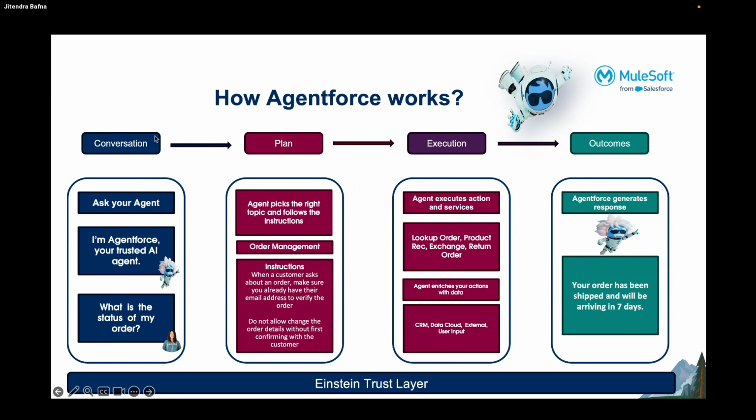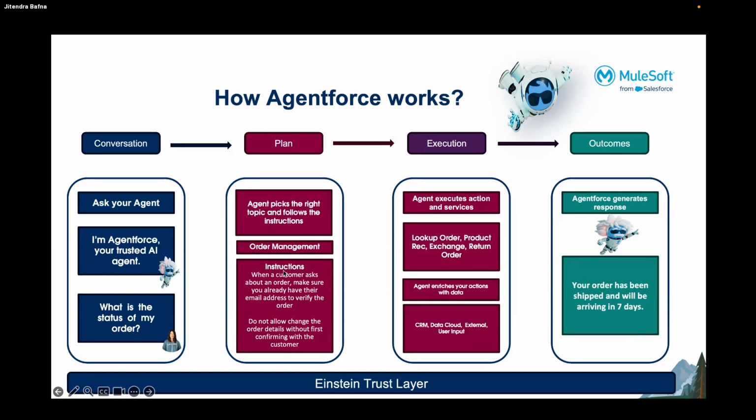Now, the second step: once you do that, the agent starts planning. The agent will interact with a large language model and reasoning engine, and it will be able to pick the right topic. As I mentioned, you can have multiple topics defined: a topic for order management, a topic for doctor appointment rescheduling and booking, hotel booking related data, or some FAQs kind of topic. So the agent will interact with the LLM and reasoning model to pick the right topic, and depending on the topic it is going to take the right action.